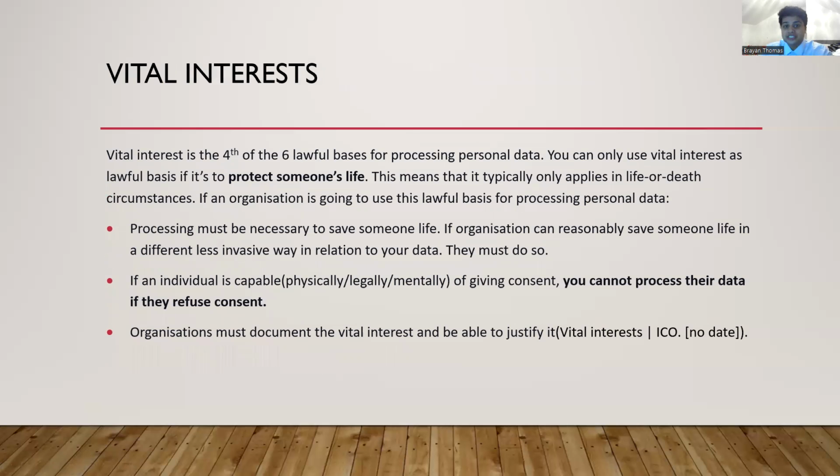Vital interest is the fourth of the six lawful bases for processing personal data. You can only use vital interest as a lawful basis if it's to protect someone's life. This means that it typically only applies in life or death circumstances. If an organization is going to use this lawful basis, processing must be necessary to save someone's life. If an organization can reasonably save someone's life in a different, less invasive way in relation to your data, they must do so.